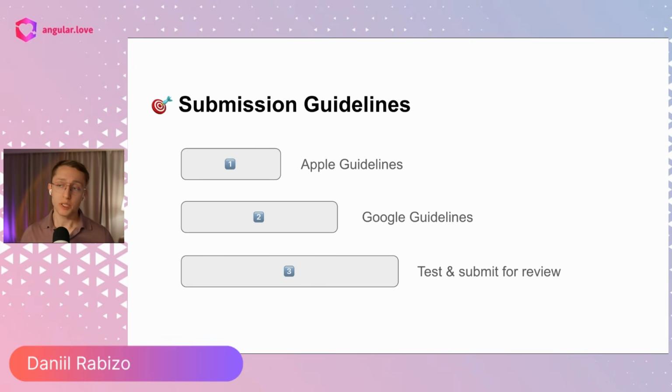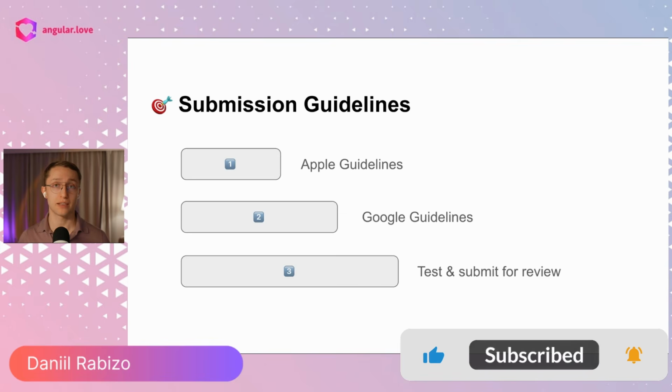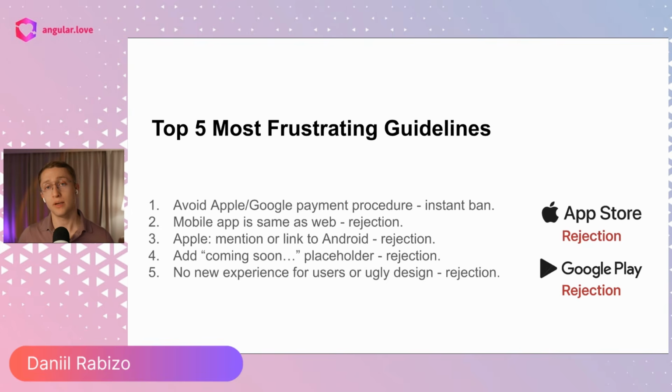And at this point, I had already invested 2 months of work, and it still wasn't guaranteed that the application would pass through the Apple and Google submission reviews, because some guidelines are really, really tricky, and you have to pass through 2 reviews. Once at Apple, once at Google. And by the way, every time you submit any minor bug fix, your application goes through this review every time. And some guidelines are really frustrating, so we have to study them very carefully.